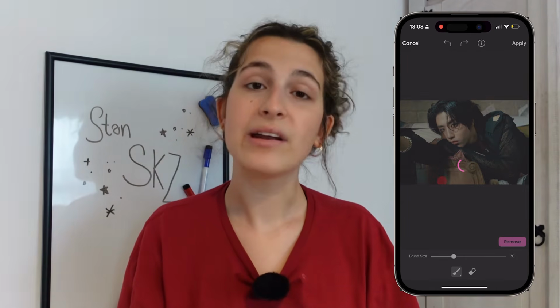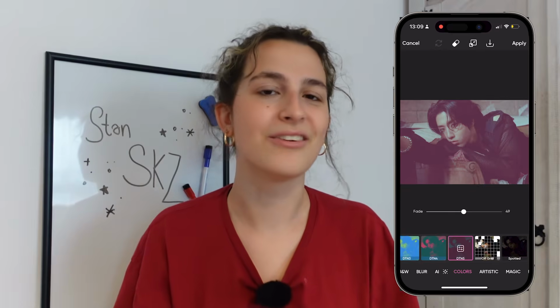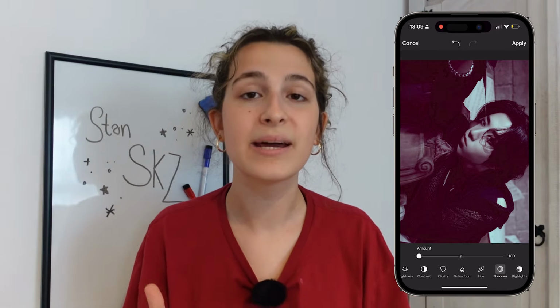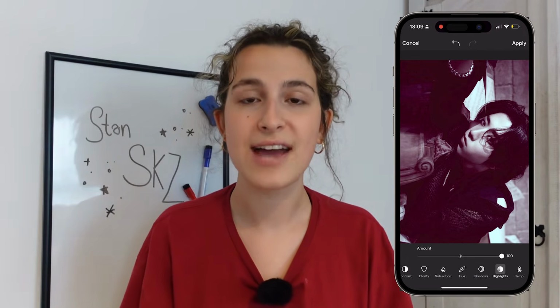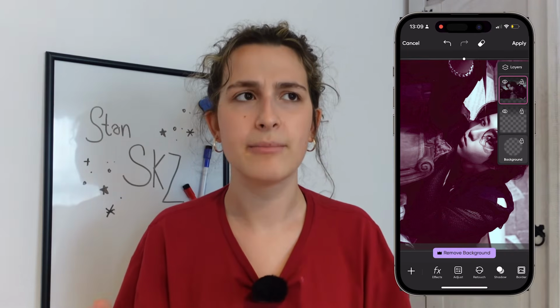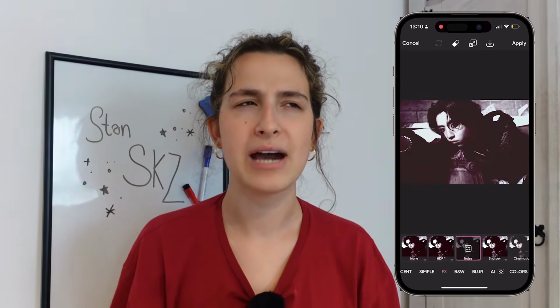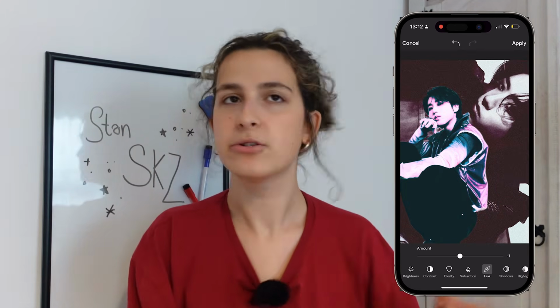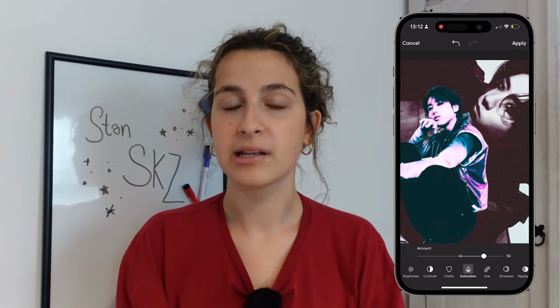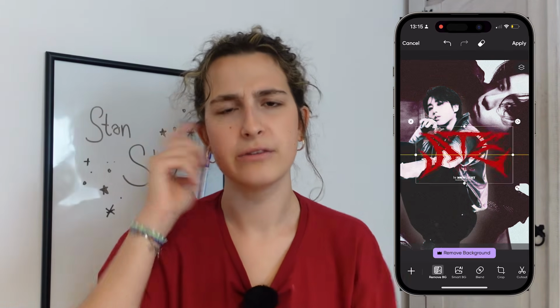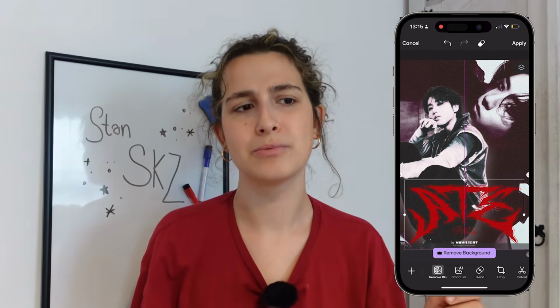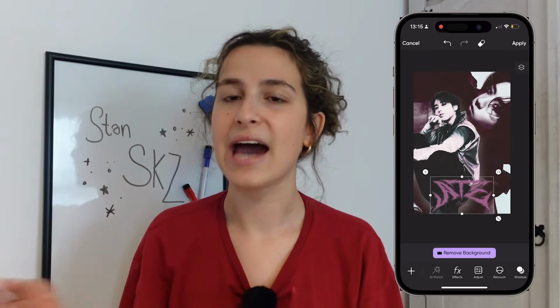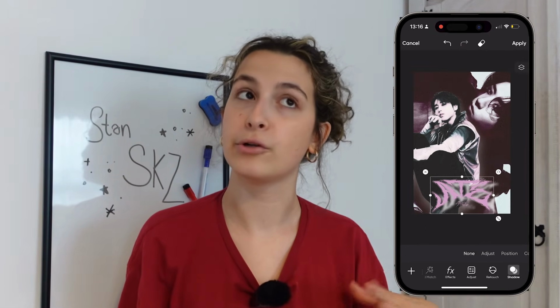And then I kind of went a little bit haywire with the filters. I changed the color a little bit, and then I started to work a lot on shadow, reducing it a lot and making the highlights a lot higher. So I added a little bit of grain, and then I went ahead and did pretty much the exact same thing on this other picture that I placed on top of that, and it ended up looking like this. I downloaded the PNG for the 8th logo, and I just added it, changed the color, added a little bit of shadow so that it made it glow a little bit.